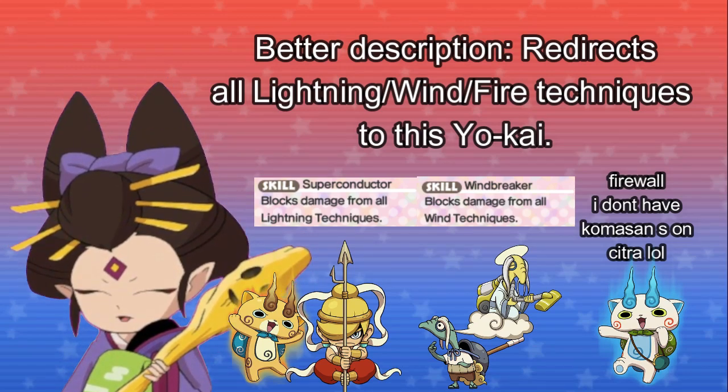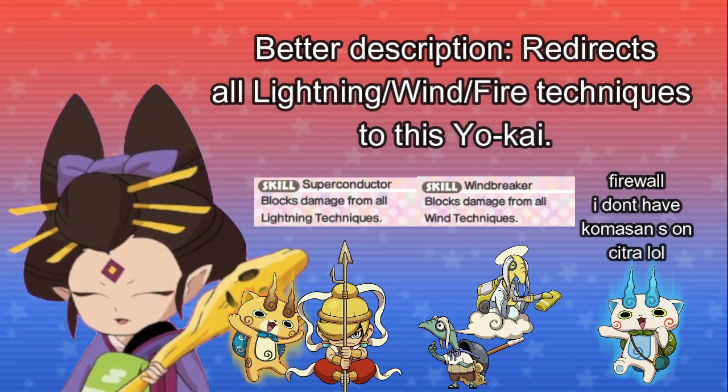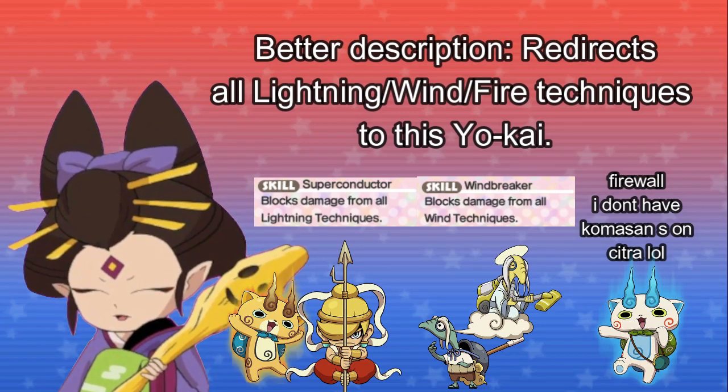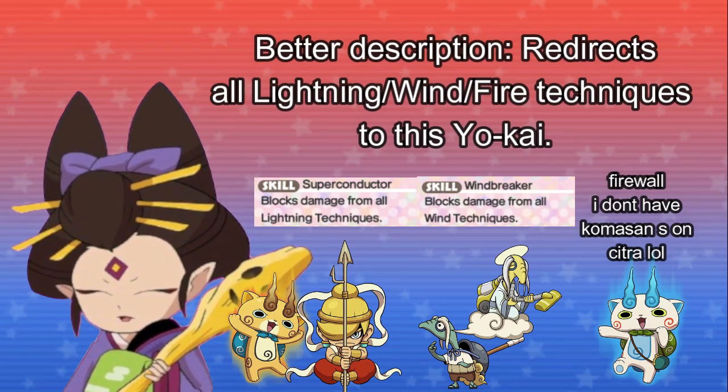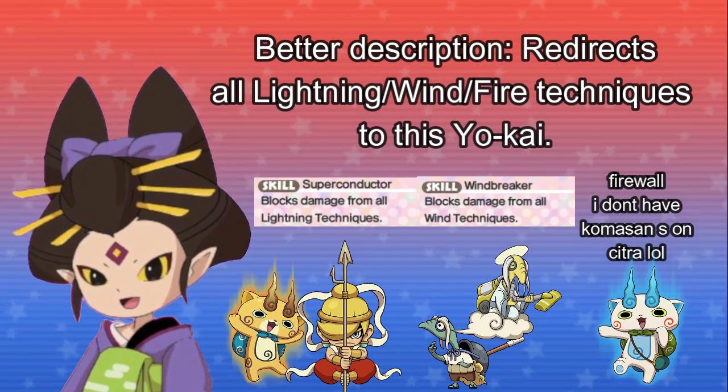This strategy also completely fails against Mython, as the damage will not only be redirected, but it will hit for weakness, so they really won't last that long, as all of the yokai with these skills resist the element they're blocking. It's just very matchup dependent and hard to make work, but it is still an interesting and unique effect that wasn't explained well at all in English.